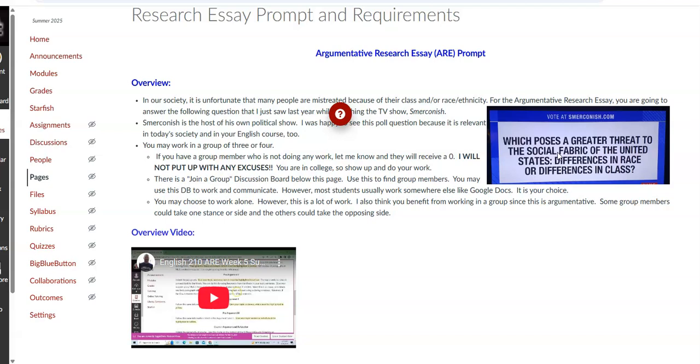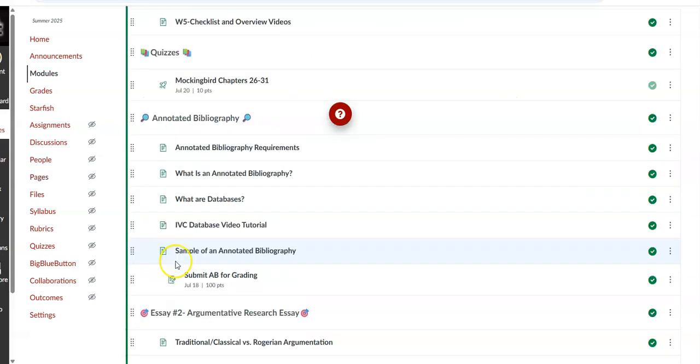What I want to do now is go over this week's module quickly. I'm repeating myself here because you'll see other videos, but I want to make sure we're all on the same page. These are the instructions for the annotated bibliography. Your annotated bibliography is based on race and class. So anything you research in the databases through school, you'll search differences in class, differences in race, what's more harmful, stuff like that.